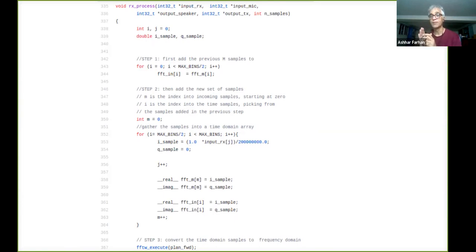which starts it from zero onwards. So in order to prevent that spike from coming into your processing, you fudge the FFT into believing that these waves are continuous waves, by actually feeding the FFT with a block from the past, which is also a continuation of the sine wave. So we have to always keep taking in an FFT which includes the samples from the previous time the FFT was called. Here, in step one, this RX process is called each time about 1024 new samples of audio are ready from the WM8731's input. So it takes the previous 1024 samples, adds the current 1024 samples next to it to produce 2048 samples, and these are actually processed and converted to frequency domain.